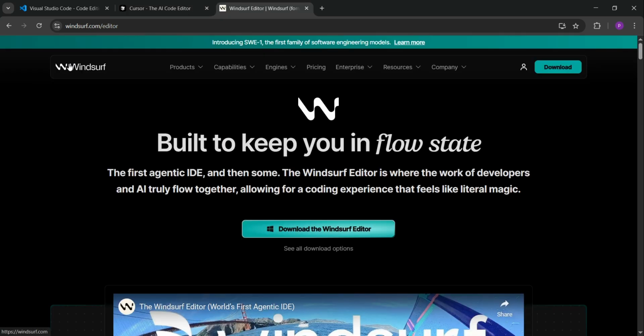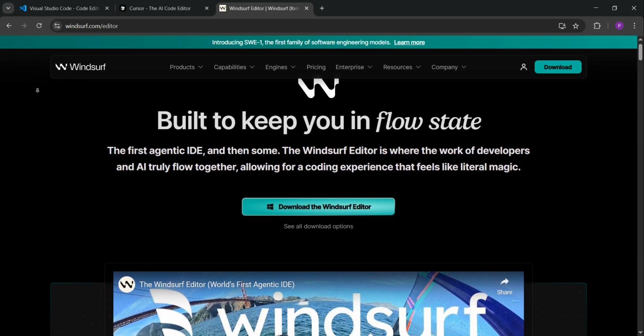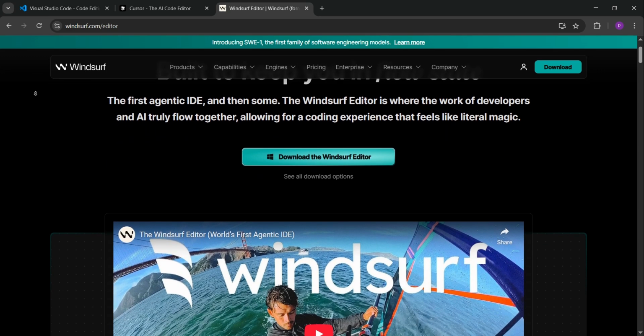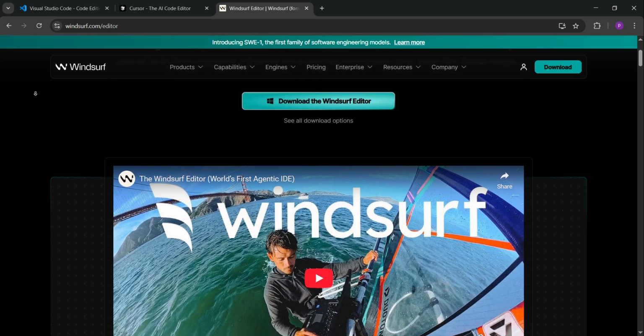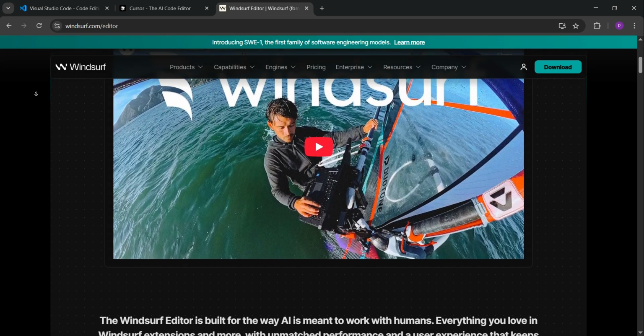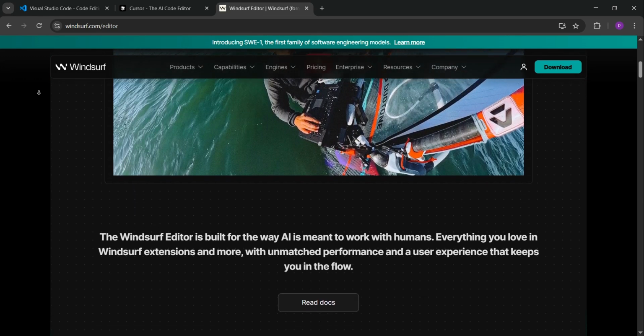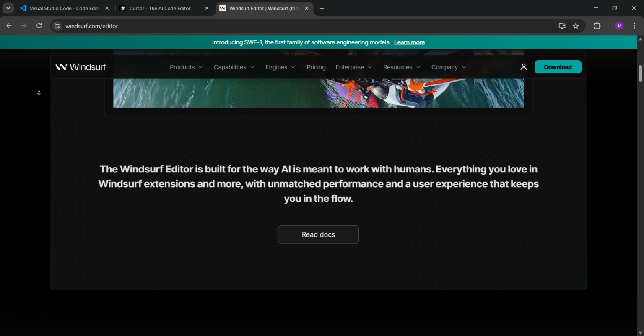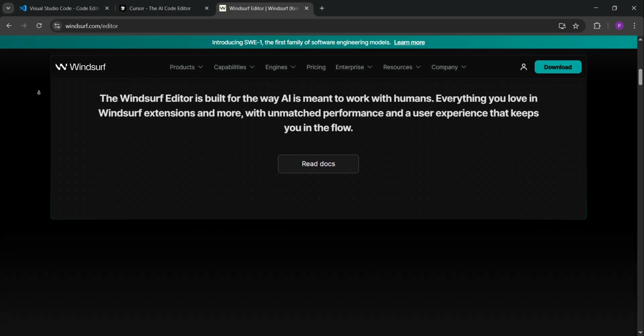Lastly, Windsurf. Another VS Code fork, by Codeium. It's designed to be simple and beginner-friendly. Its Cascade feature is like a smart assistant, pulling context from your whole project and even writing changes to files for you to check. It's cheaper at $15 a month and great for big projects.